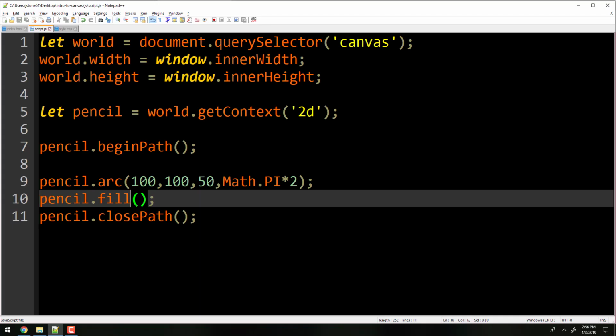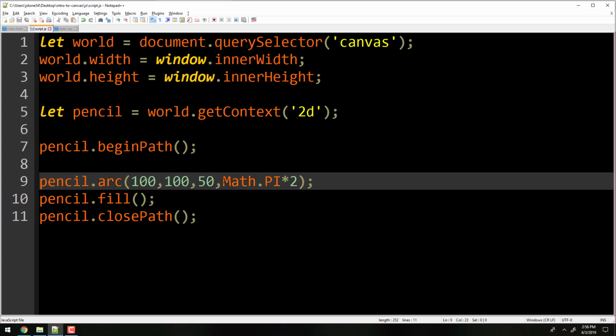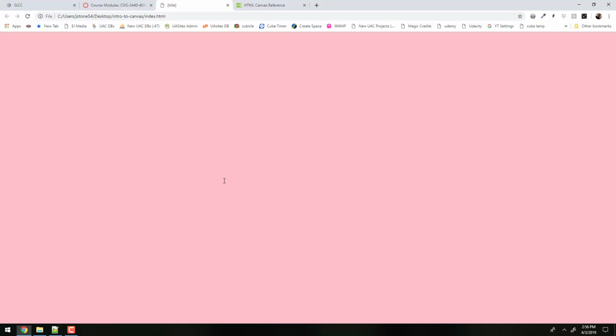Something I'm not seeing, folks. Did I? Oh, I know why. Because I didn't draw my arc properly. I deleted one of my variables. No wonder. I forgot the 0. Starting at 0, going to math pi. I knew that was right. Okay, there we go. Jeez, sorry about that.